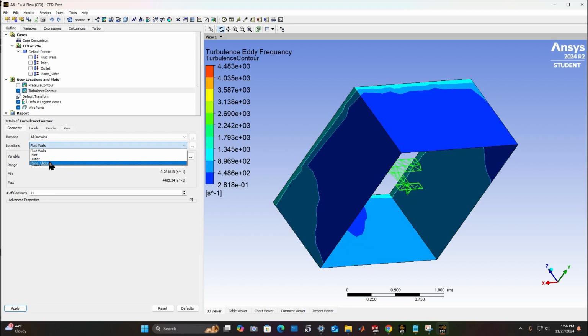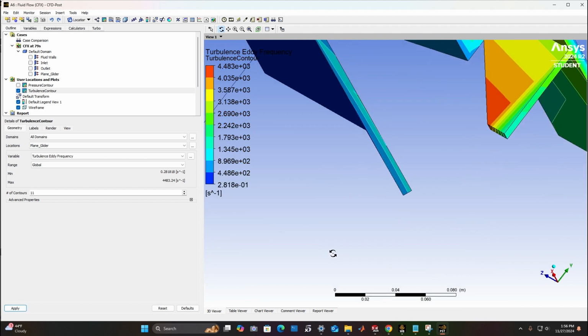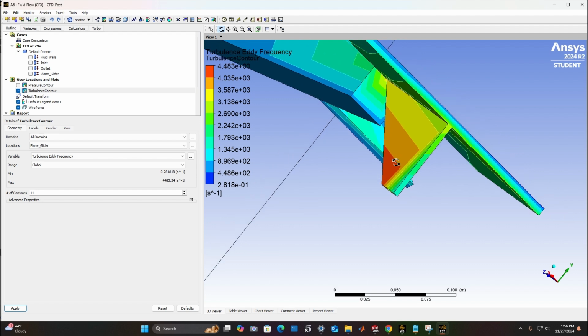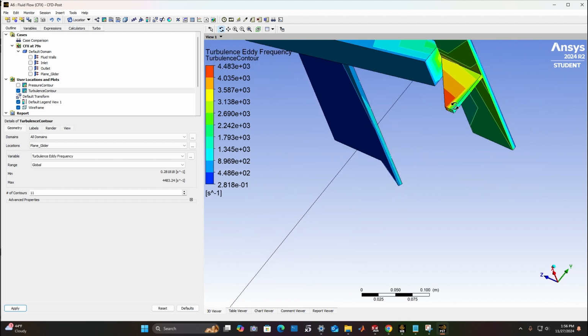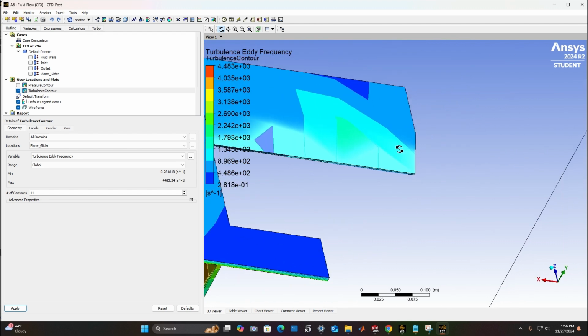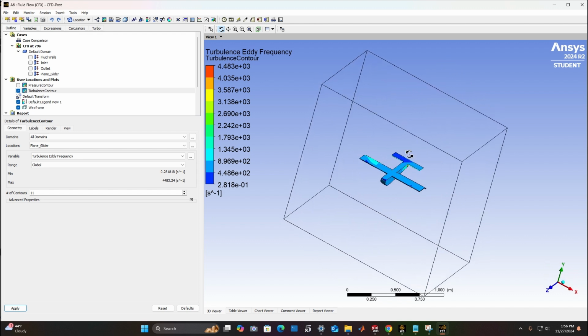Set the location to the plane. And here we can see a lot generated on our vertical stabilizer. For simplicity, I didn't curve this, it's just a flat plate, so that's to be expected. So a lot near the tail, not so much on the wings and fuselage.